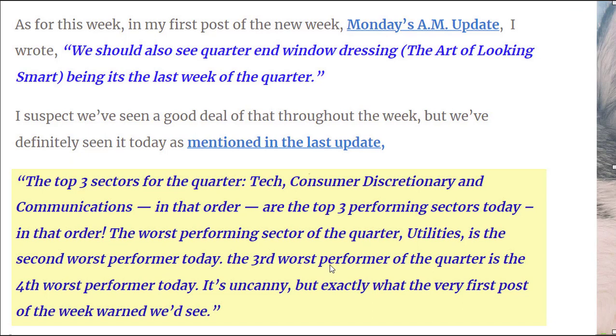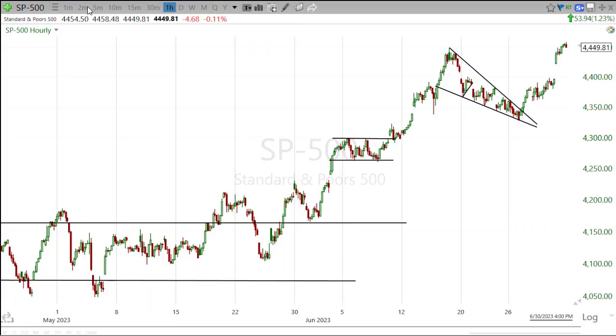So this actually left the charts looking pretty good going into July. In July, next week, tomorrow actually, is going to be a holiday shortened week. In the US, we have Tuesday off for the 4th of July. And let me show you the chart real quick. And if you're ever in doubt, the ticker is up here, the S&P 500. The time frame is up here. So this is an hourly chart of the S&P 500.